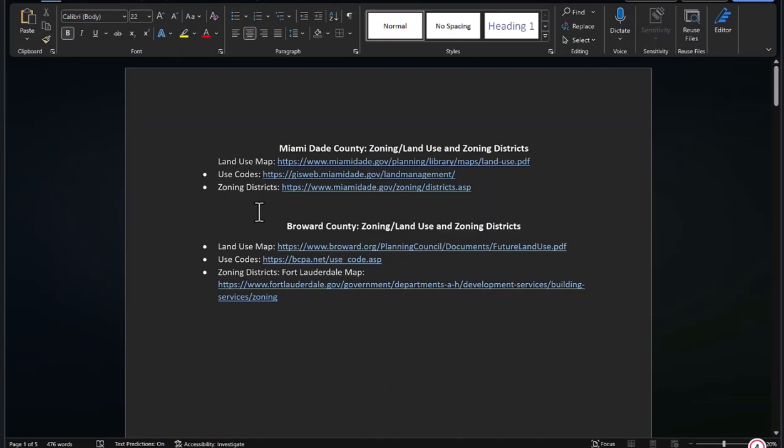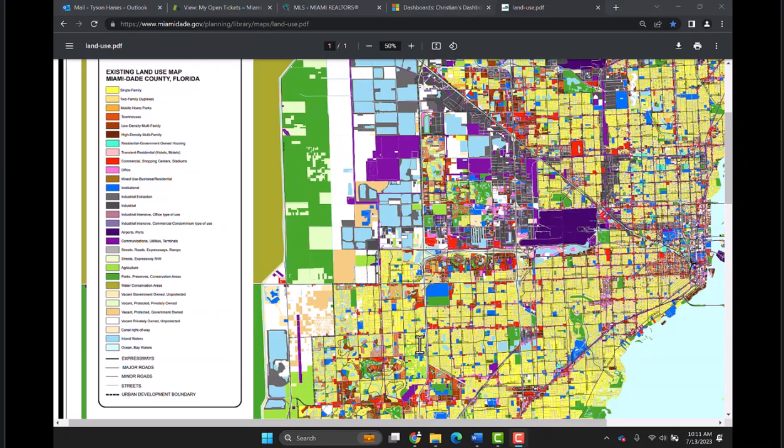There's another great set of resources that I also wanted to bring to your attention regarding Miami-Dade County. There is a land use map that is available if you go to the miamidade.gov website. This is the direct link to get the land use map. If you're going to focus primarily on commercial using this map, you're going to look primarily within this section.